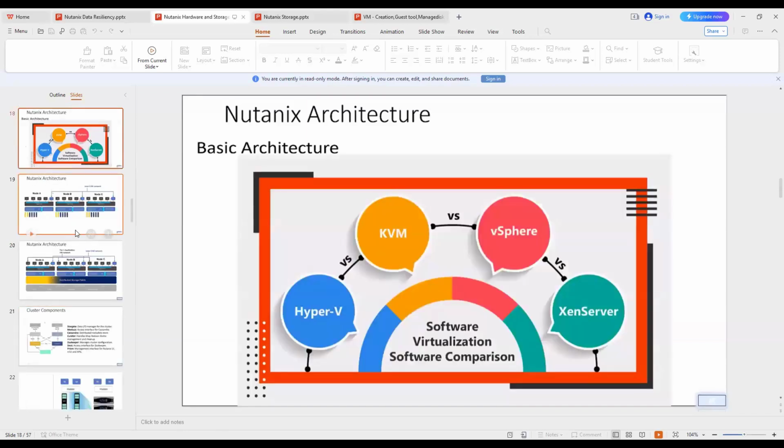Okay, KVM, you have other hypervisors like Hyper-V, KVM, vSphere, Xen server. These all are virtualization software. Previously Hyper-V was a type 2 hypervisor, but now it has become type 1. You can install and configure it directly on your bare metal machine.